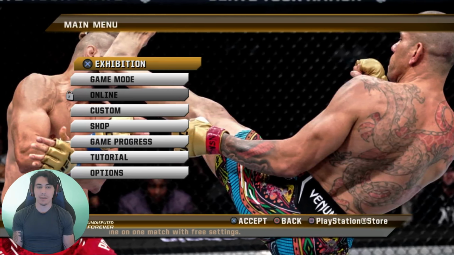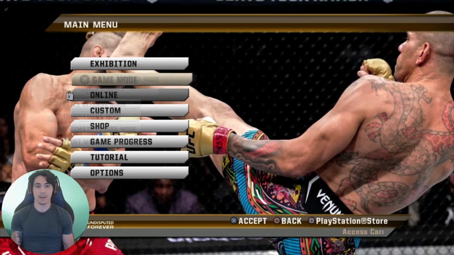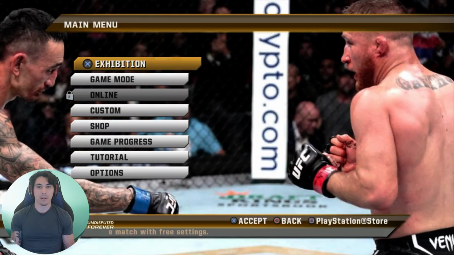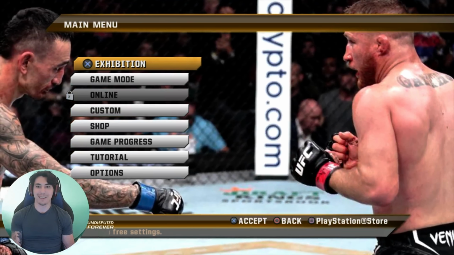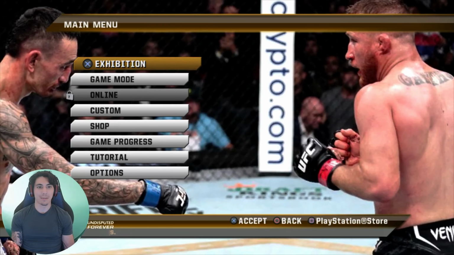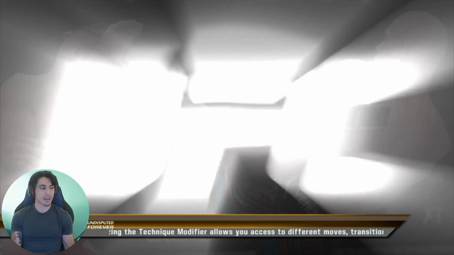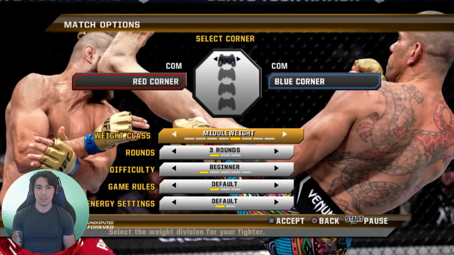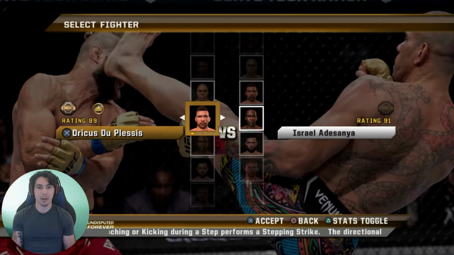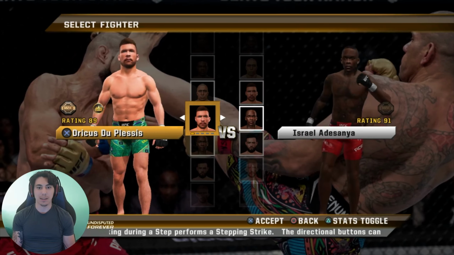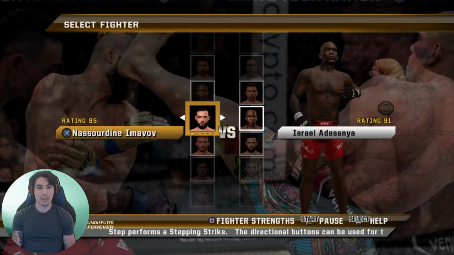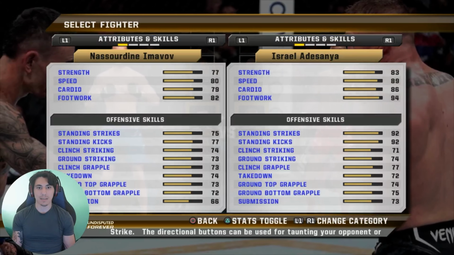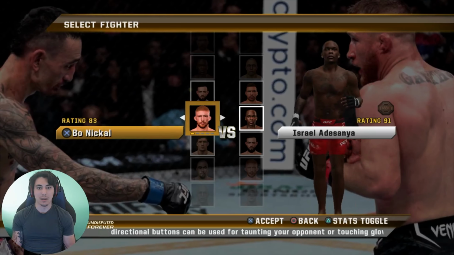So you can see different background pictures. Yeah, they actually got Pereira head kicking Yuri. That's pretty cool. Max Holloway pointing down in the center against Justin Gaethje. Yep. All right. I know some characters were added, so I'm actually most excited for Luke Rockhold. It's probably going to be the one that I do the next title mode with. But there's Nasruddin Imanov as well. He was recently added. So some stats as well, in case you're interested.